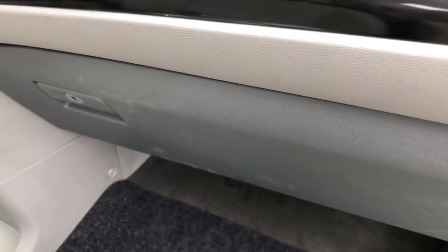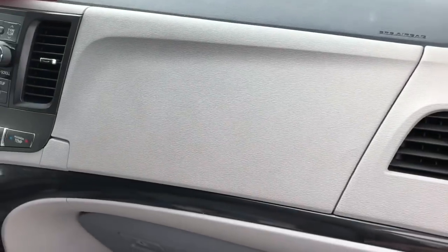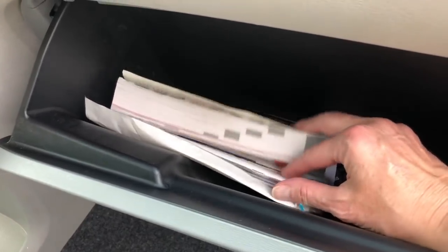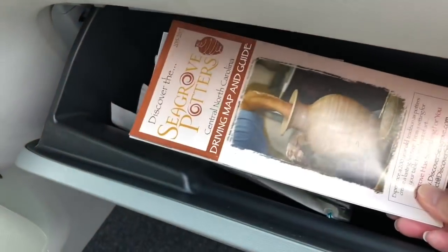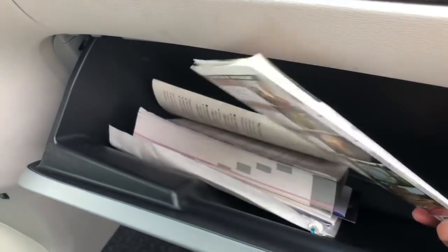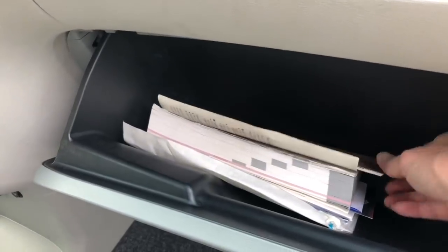Okay, so in my glove compartment, I actually have two in my van. I got one in the bottom and then one up top right here. But in the bottom, just to show you, I just put all my car information, my owner's manual, and different things having to do with my car right here. And then I've just got a map of Seagrove Pottery. Sometimes we go there. It's been a long time, but I like to keep that in my car.